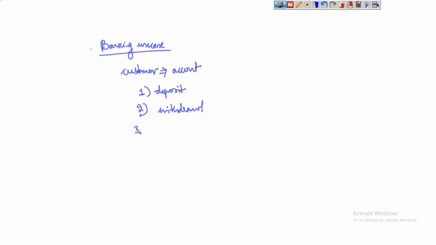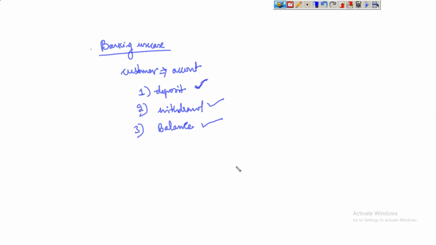Deposit, withdrawal, and third is balance. The remaining things we can implement, but I will try to show you deposit. How do we write a method for deposit, a method for withdrawal, and a method for balance? These three we are going to implement.